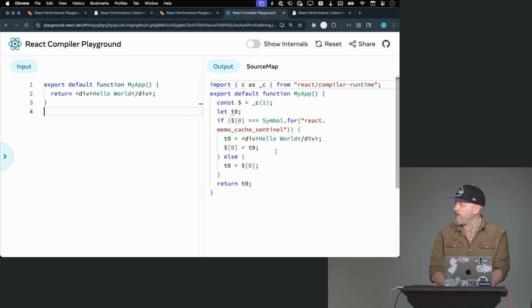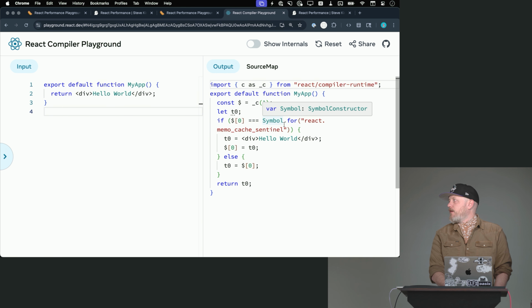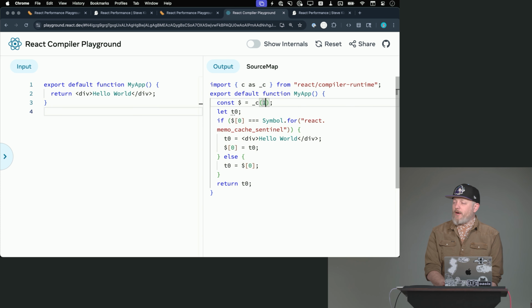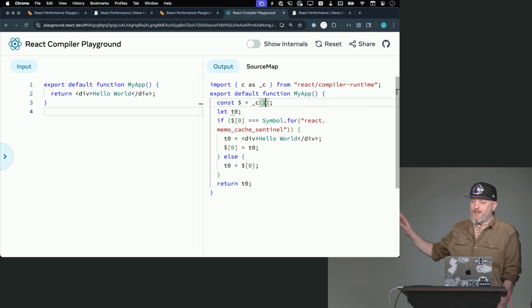On one hand, in this case, you could argue it is slightly more code, but not really. So the first thing is we're importing this C, letter C, from the React compiler runtime, right? Obviously, if you're using the Babel plugin, it's slightly different. And you don't have to write any of this code. You're like, I don't understand what this is, and it makes my brain hurt. Good, you don't write it. You just write React, making believe you didn't know that useMemo, useCallback, React.memo exist. This happens behind the scenes.